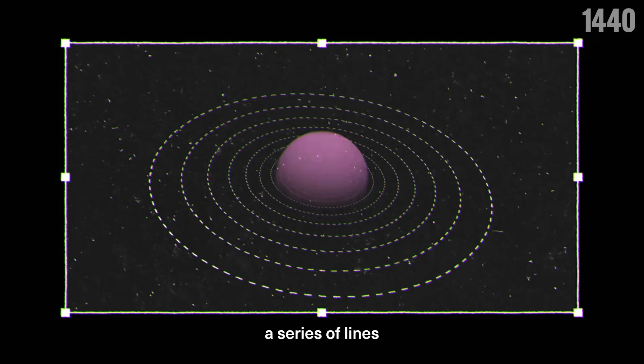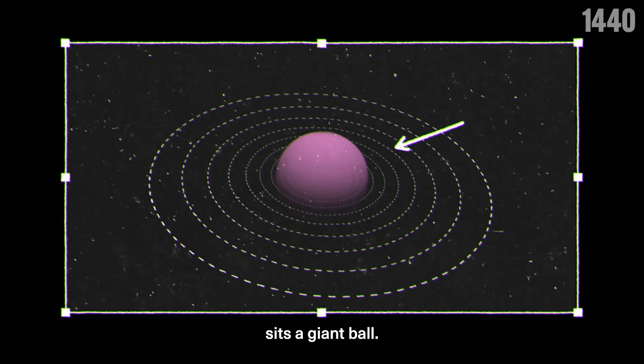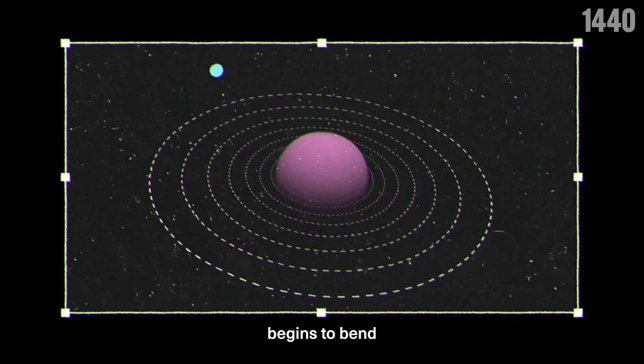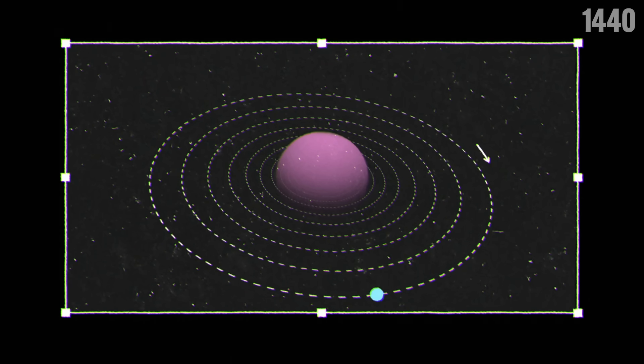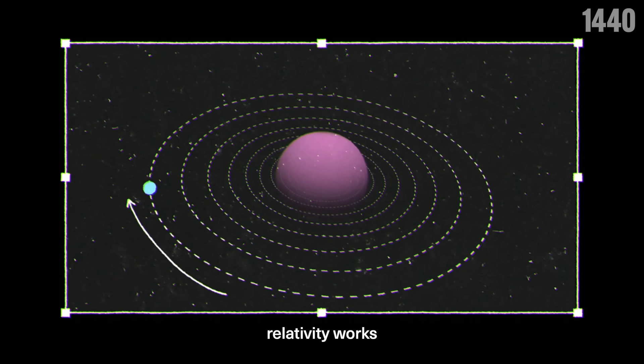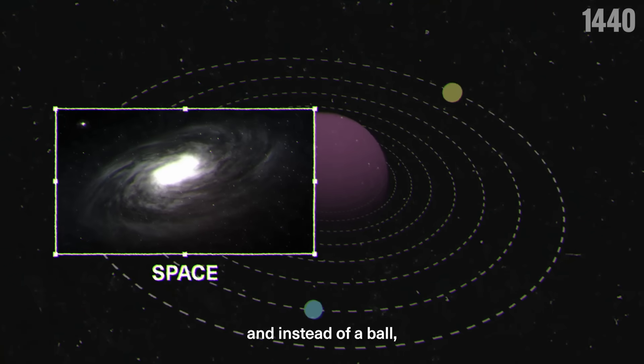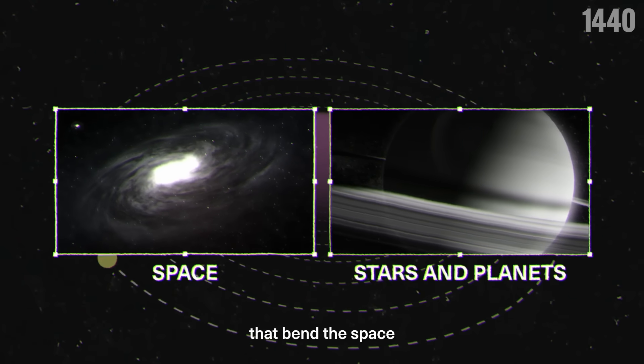To visualize this, imagine a series of lines stacked on top of each other, but within those lines sits a giant ball. This massive ball, due to its weight and size, begins to bend the lines around, causing any object that would get near to move around it. Einstein's theory of relativity works in a very similar way. Instead of lines we have space, and instead of a ball we have objects with mass like stars and planets that bend the space around them.